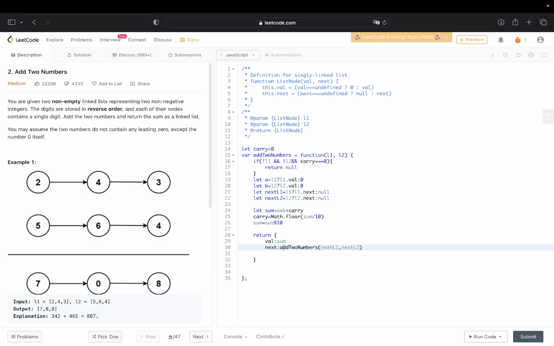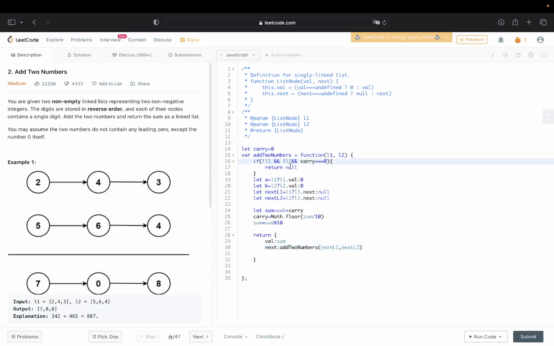Now, for next, this is called a recursive step. Recursion is quite commonly used for linked lists. And given that we have L1 and L2 next, we are just gonna keep calling the sum until we run out of nodes to make a sum of.